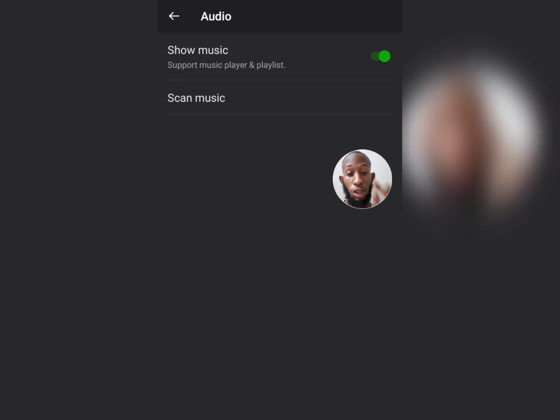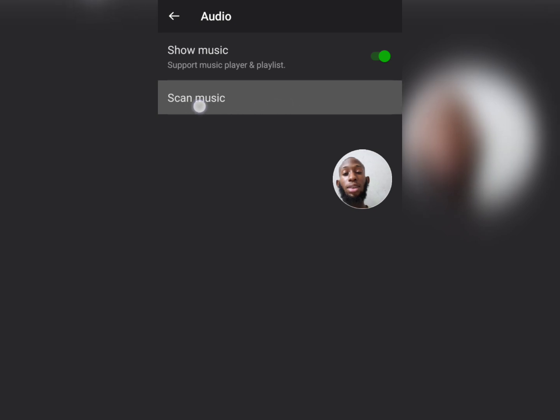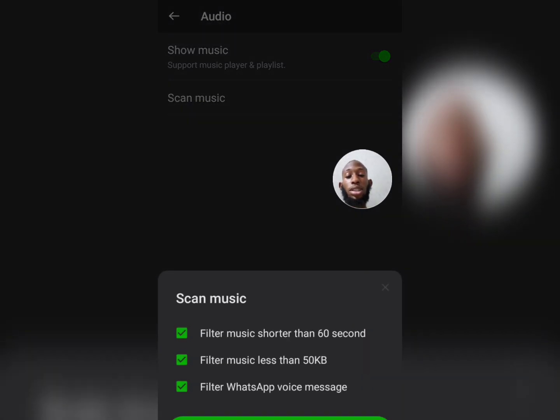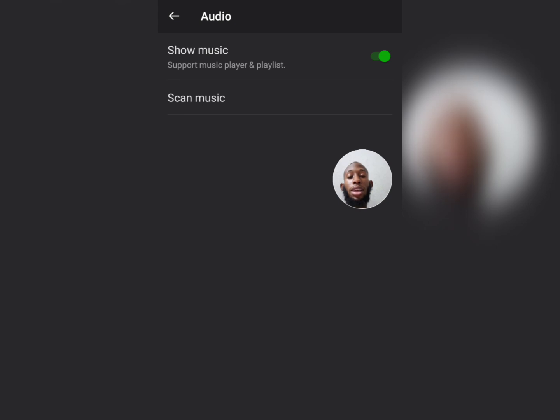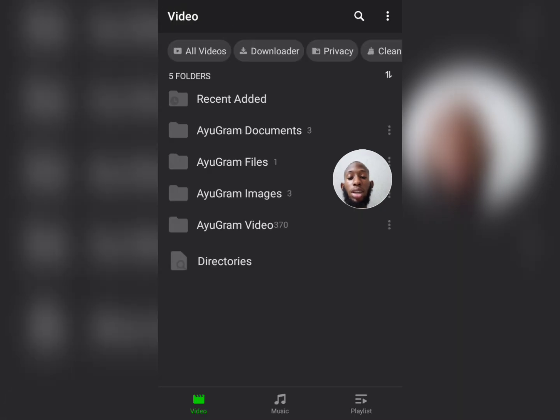And let's say you just download a music. This is a common problem that I found, where you just download the music and when you open this player application here, you can't find the music. So all you have to do is go in the settings option, go in the audio option, and then tap on scan music, and it will scan for all of the music on your device and you'll be able to find it. Once you have downloaded, let's say a moment ago, you can do that if you're not seeing the music on the application.